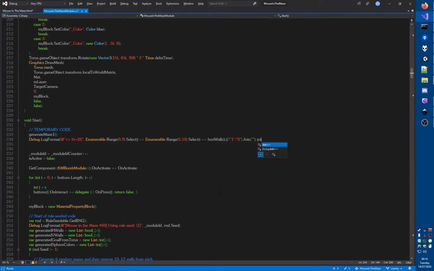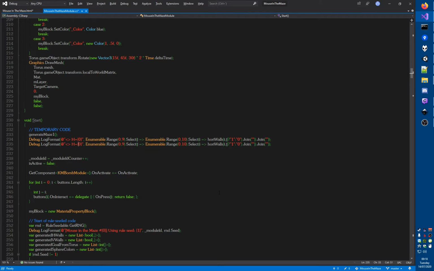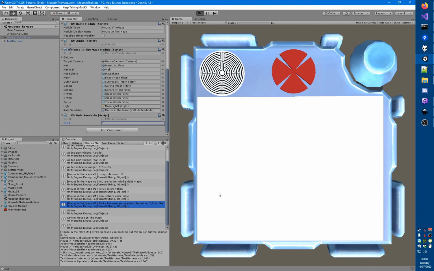That's the horizontal walls, and that's the vertical walls, and obviously this will break the module, because now we're calling generate maze twice, but that's okay.